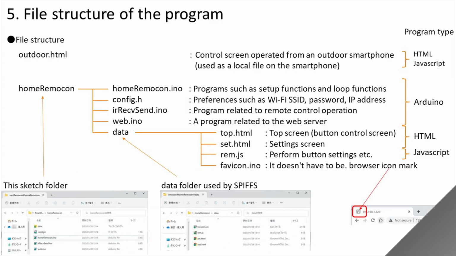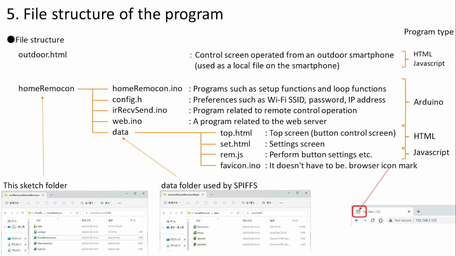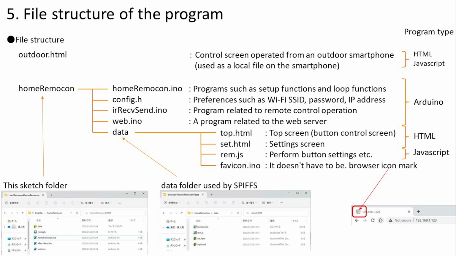Move on. It becomes the file structure of the program. Except for outdoor in the top HTML file, the file structure will be the same as the one created in part 6. Since the file itself does not increase, the configuration is the same, but we will add the MQTT function with the Arduino program. In addition, it is assumed that the HTML file added this time will be saved as a local file on the smartphone and used by opening it with a web browser. The ESP32 has nothing to write to or work on.